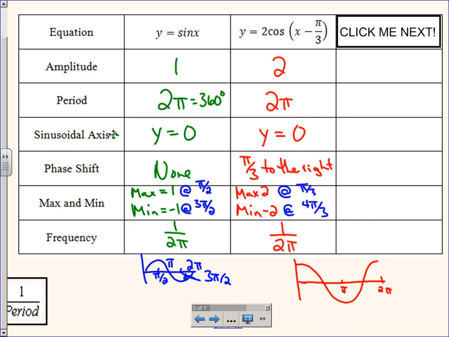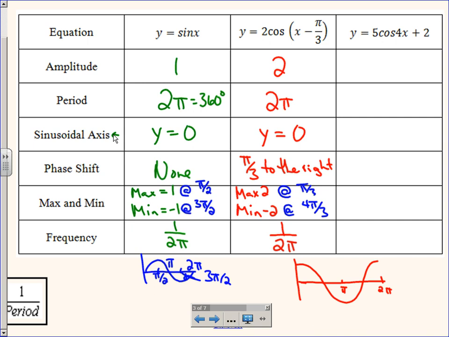And granted, I'm doing that stuff in my head. If you want to write it down, you can. I find that's a heck of a lot easier than having to take the derivative and solving an equation. I don't think you get it automatically. You have to think your way through it a little bit, but I think it's easier. Okay, last one here.